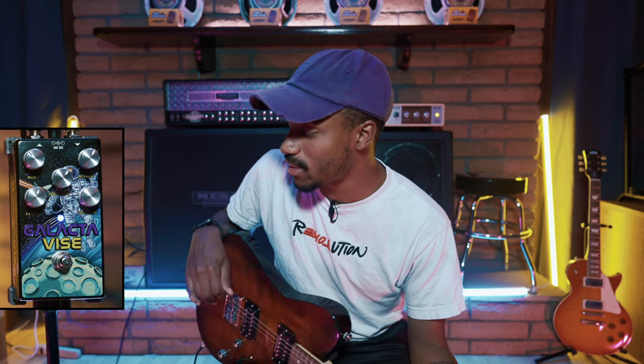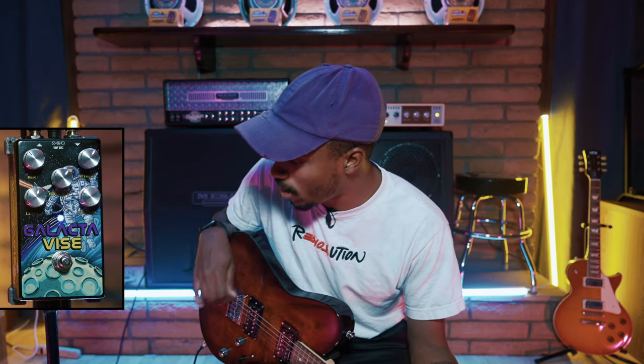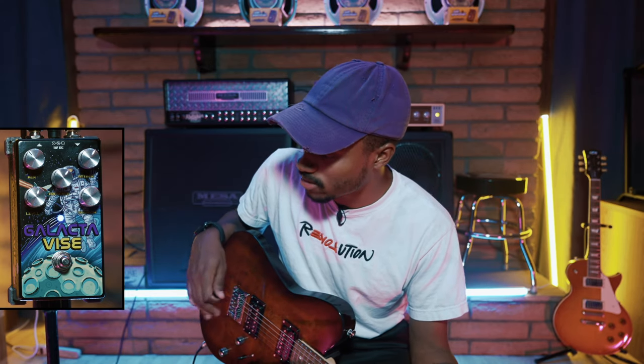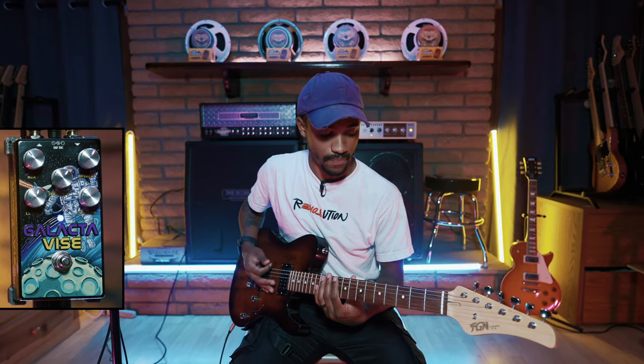So mix is at about 11, attack is at 1, presence is in the same spot at about 1, sustain is pulled back again, as in the rock setting, at about 10, and then level is at 1. So let's see what that sounds like.